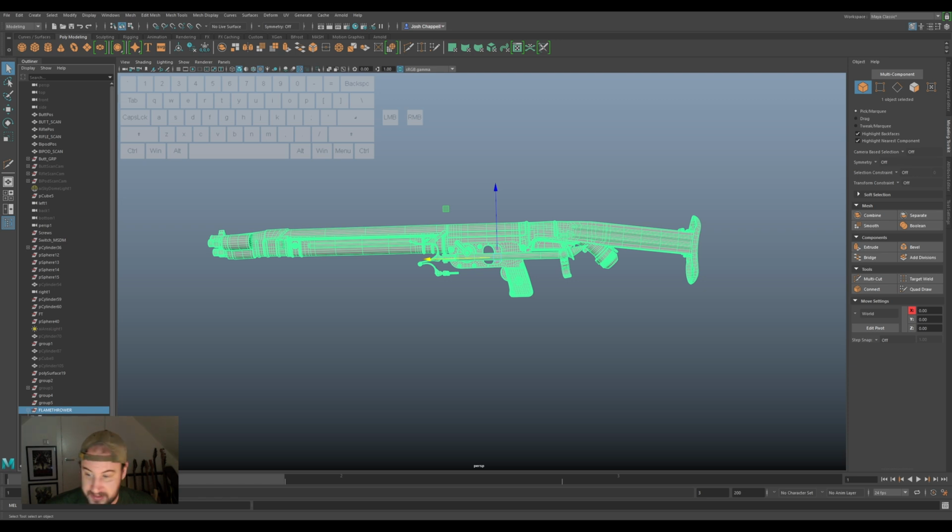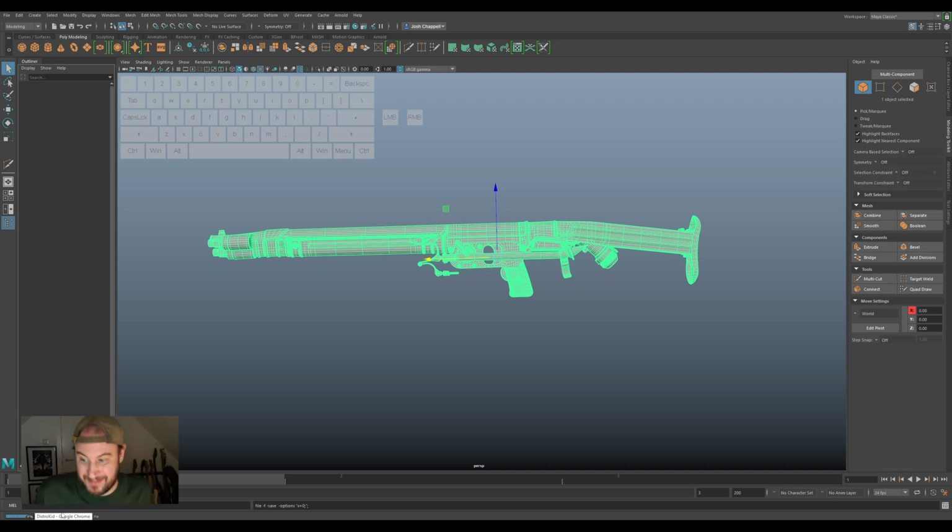I don't even know if that's saving or not. Did that save? Oh no. Oh, it's being very slow, so maybe I should not have clicked so much.